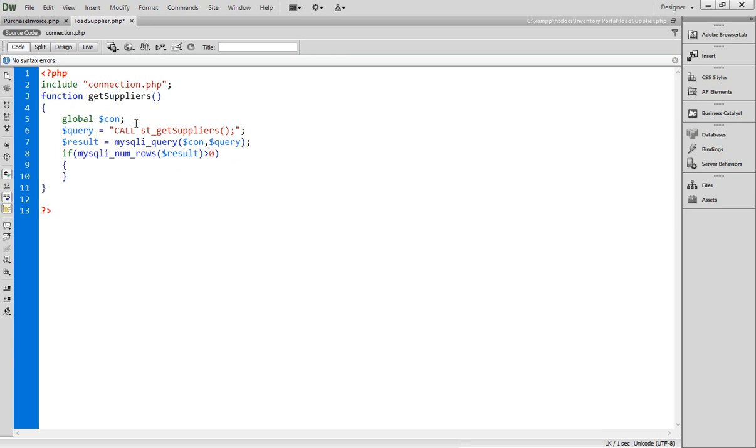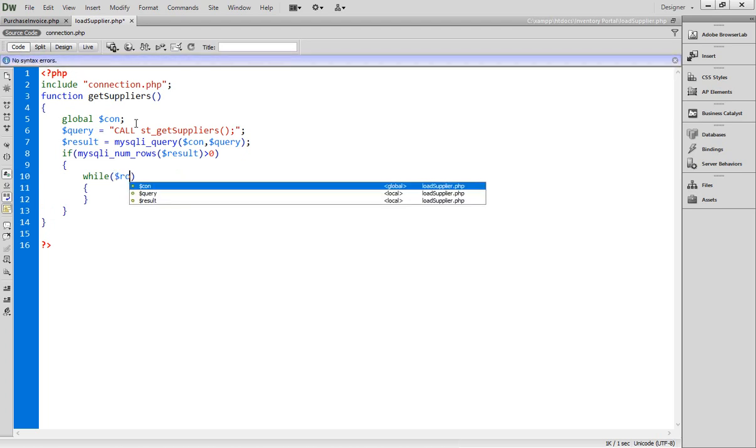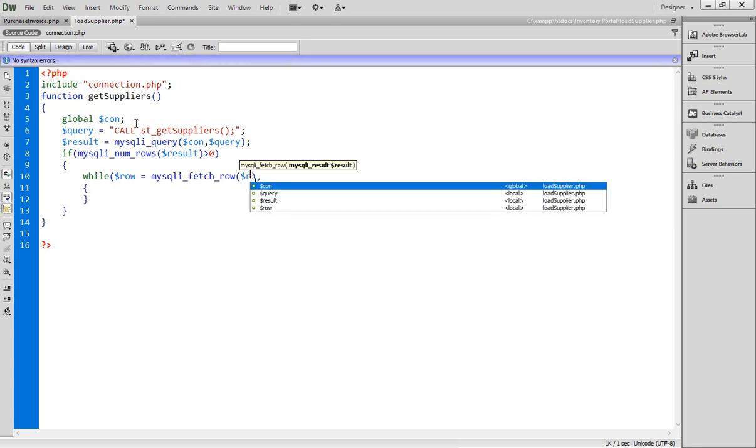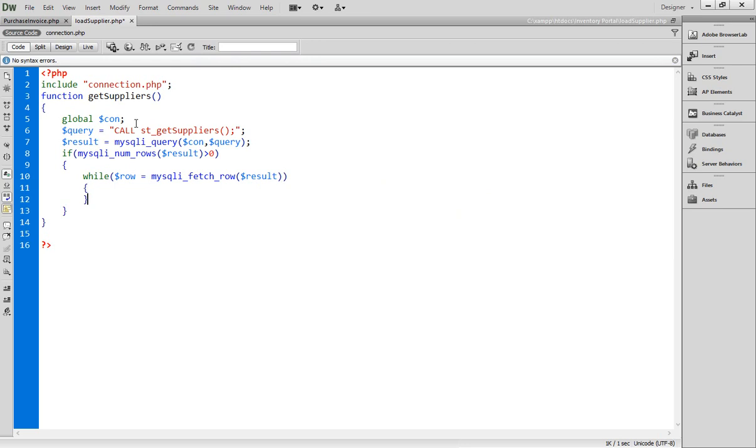If the number of rows is greater than 0, then come inside and create a while loop, and here we can specify $raw, a new variable, equal to mysqli_fetch_raw, and it will also ask for the result. So every time every row will be fetched, and then what will happen, we have to store it inside a select list. So let's create a select list.